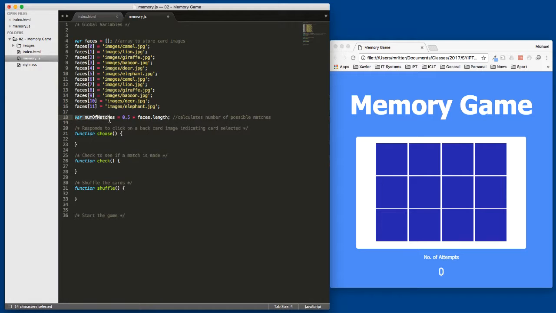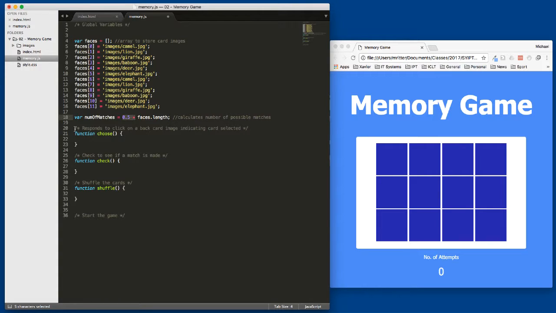Using a variable called number of matches, because obviously there might be 12 elements in the array, but there are only 6 pairs. So the number of matches is half the number of elements in the array. So half of faces.length will tell me that there are at the moment 6 matches. If I load more images into the array, which I can do, they've always got to be an even number because I've got to have matching pairs. I can always find out how many matches there are by dividing the faces.length or the array length by 2. So I could also use faces.length divided by 2 there, which would give me the same result.